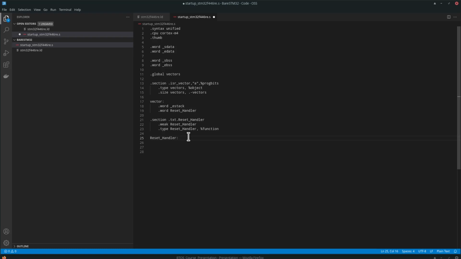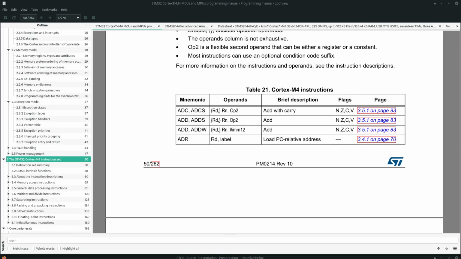So reset handler, let's see, move into R1 0. We populate R1 with 0, and then we branch to loop_copy_data. For these assembly instructions, the handy reference would be the STM32 programming manual.